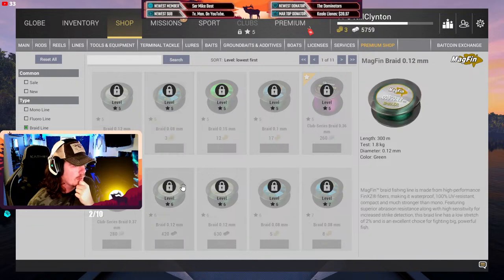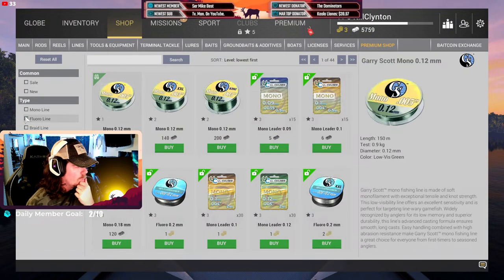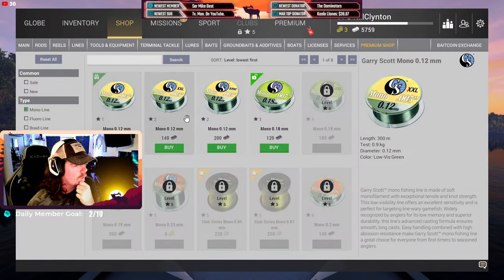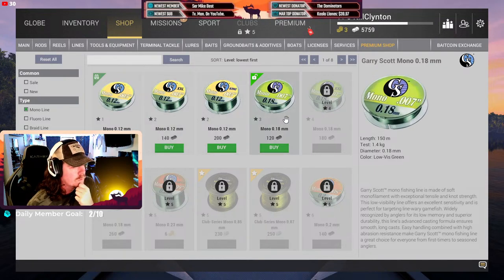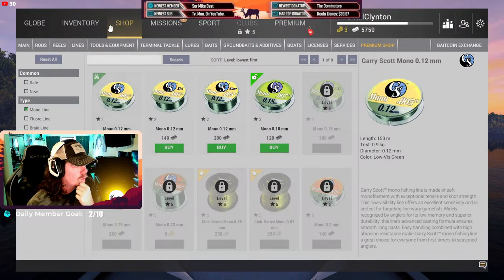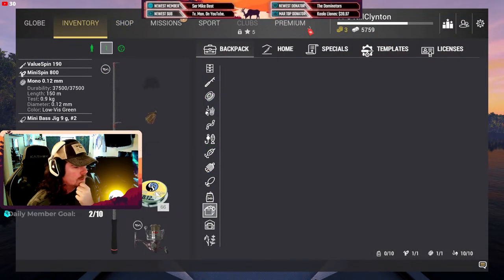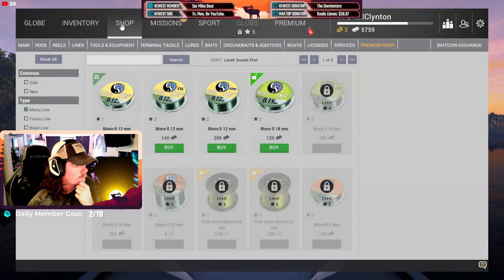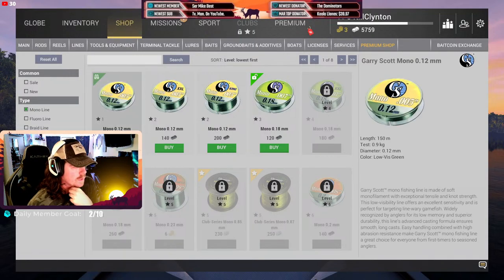Oh, I can't get any braided line yet, you guys. Not until level 5. So, we gotta go with what we can use. And I feel like mono should still work, right? Like, what's this? This is the 0.12. I feel like this is the best line that we can use right now. I can't get thinner line than that, Caleb. That's the smallest line I can get.